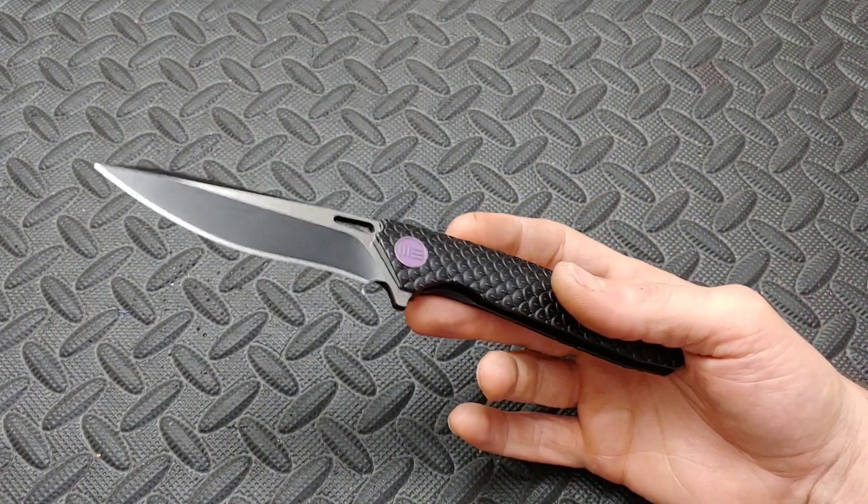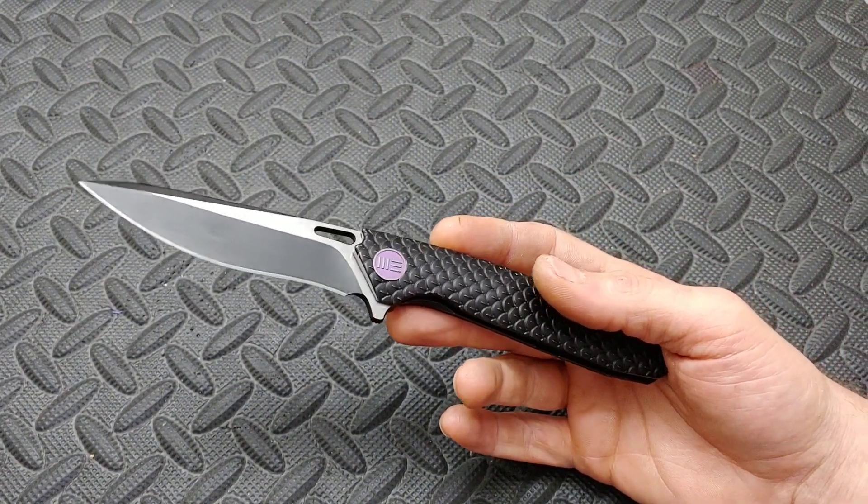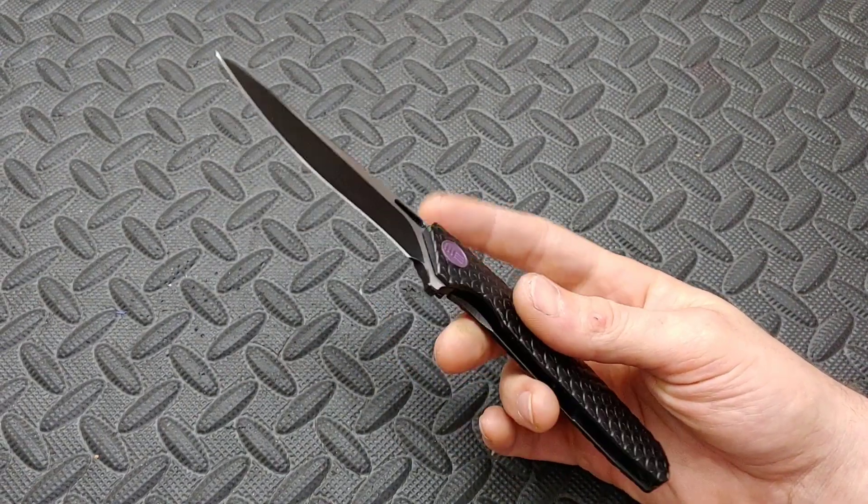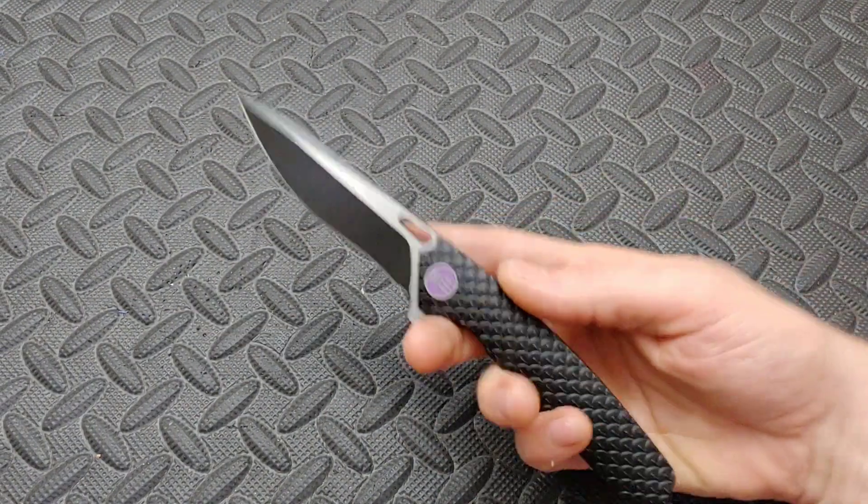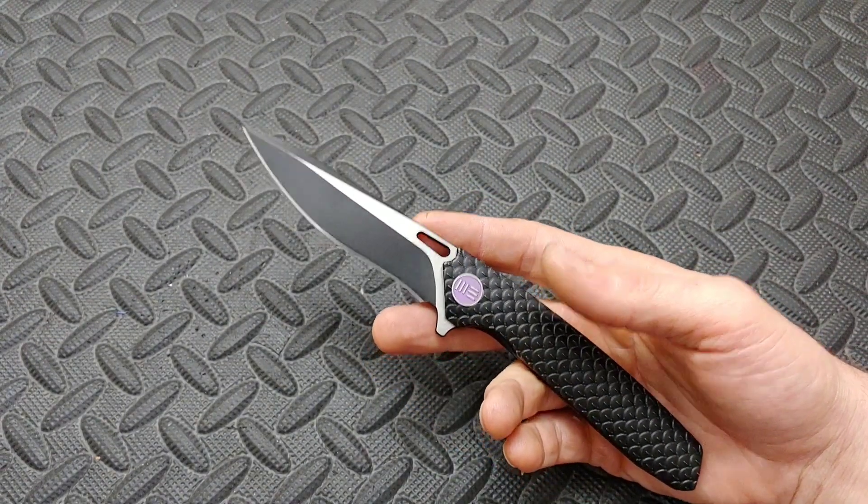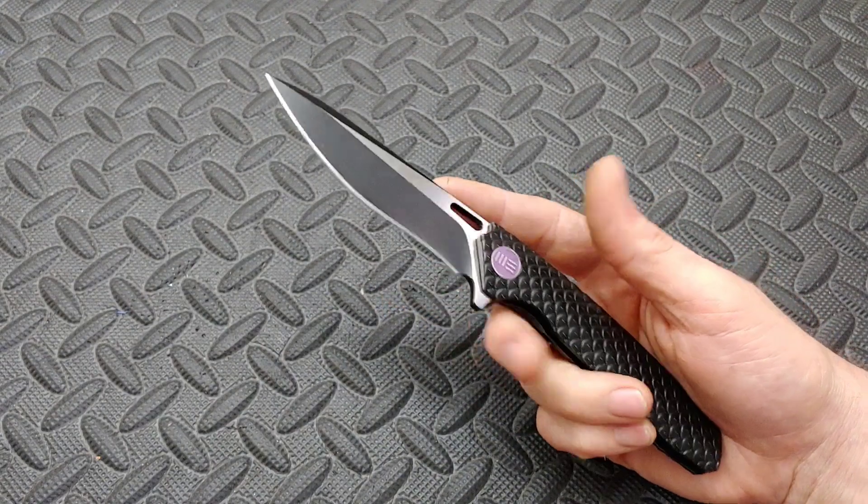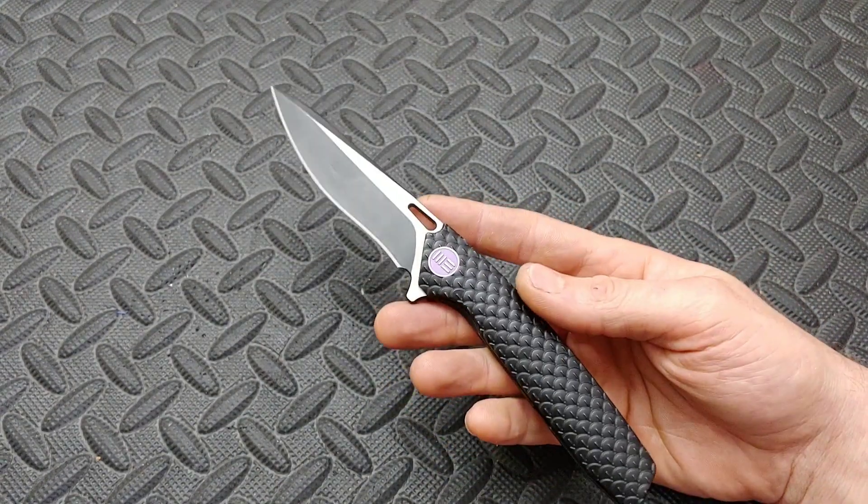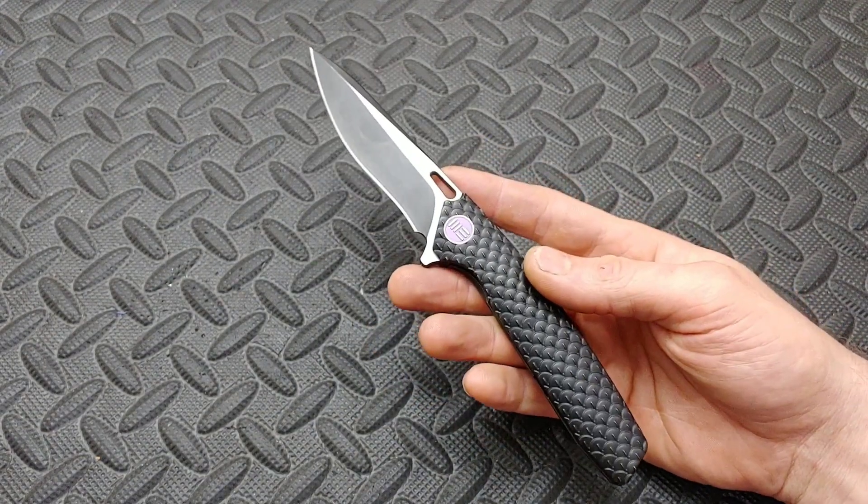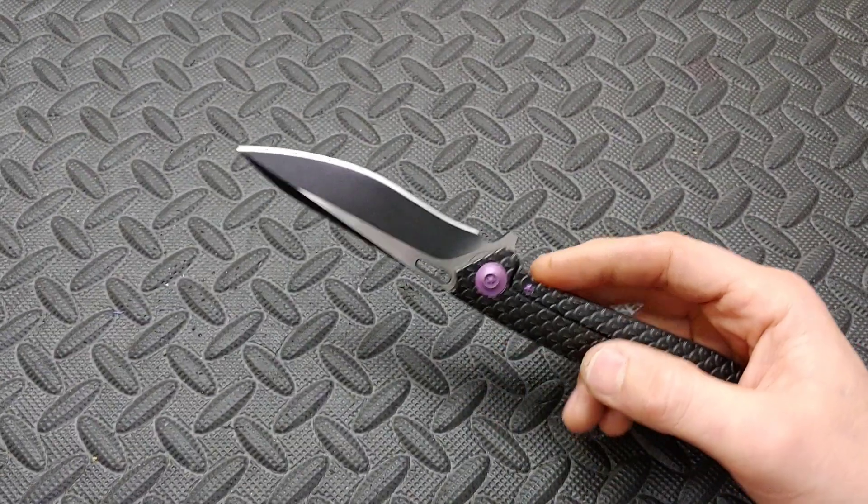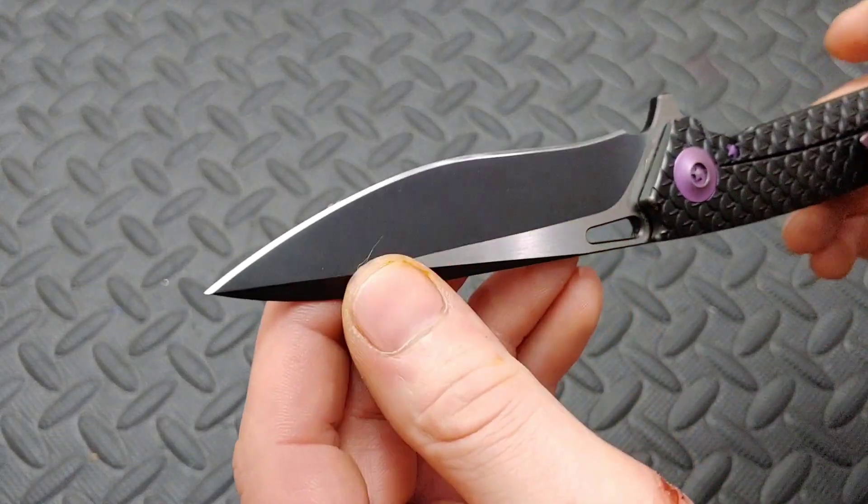Now, sharpening it. The owner, we talked about putting a fine edge on it, possibly a polished edge if it was possible. And I did try. I actually did put a polished edge on it, but it lost all of its bite. And one, it's S35VN. And two, I didn't lay the edge back. If I would have laid the edge back, then yeah, I could have put a polished edge on there. Now, the edge I put on there is pretty much fine, maybe a little bit under fine.